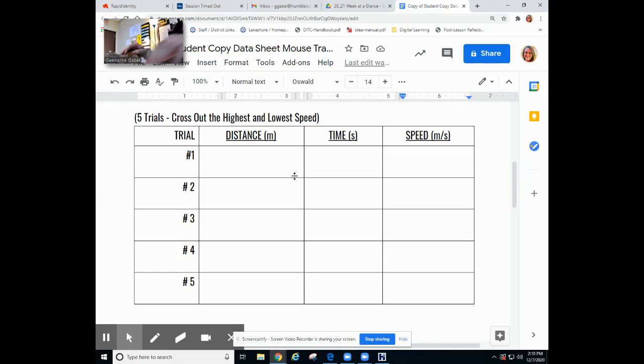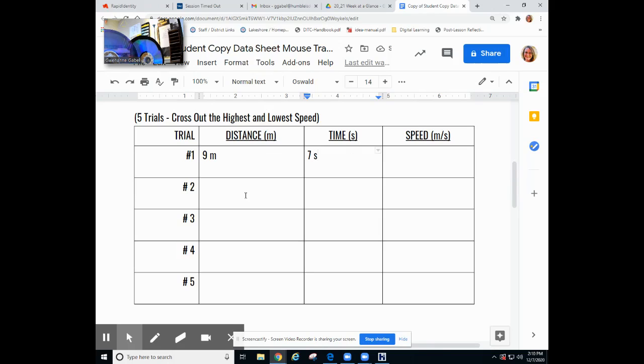You can use the one on your phone. I let go and hit start at the exact same time, and as soon as my car stops, I hit stop. You're going to measure the distance. I recommend using a tape measure, and you're going to record the time. For example, my first trial, my distance was 9 meters and my time was 7 seconds.